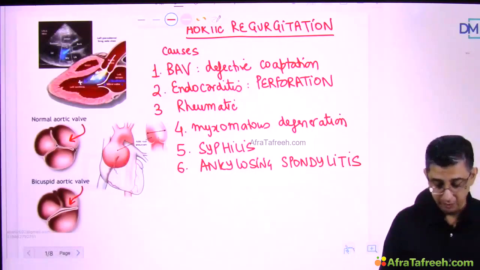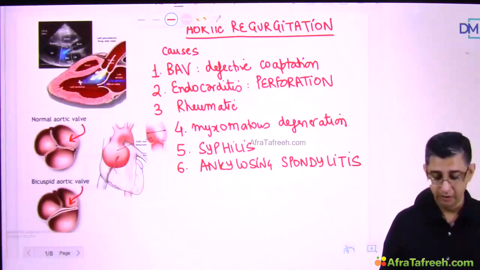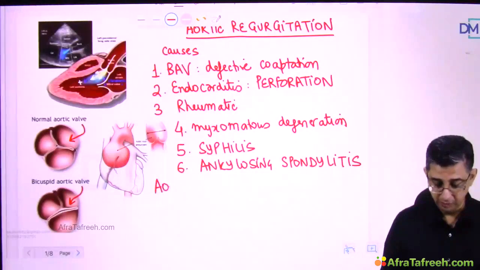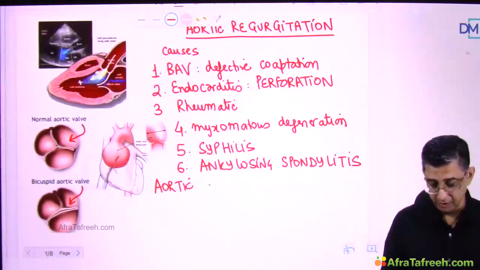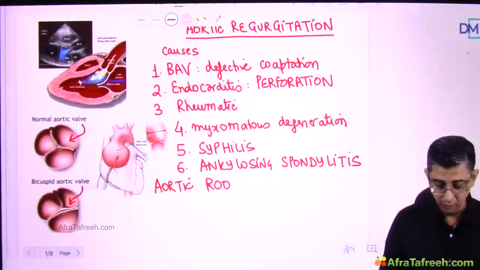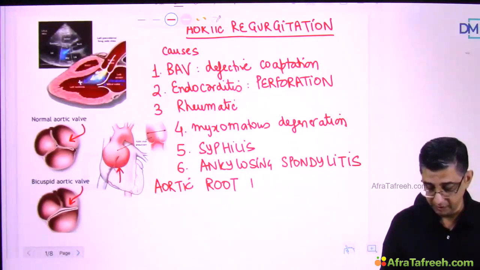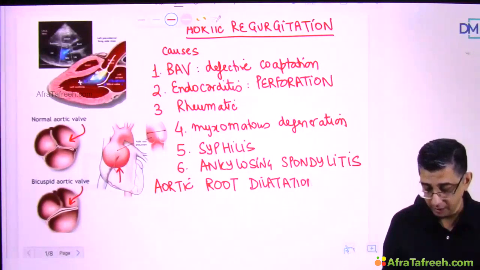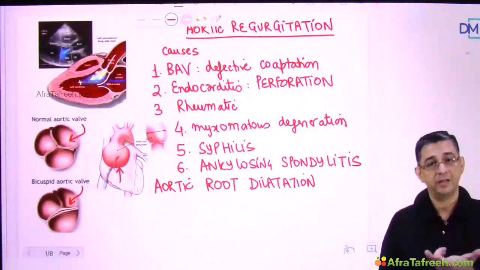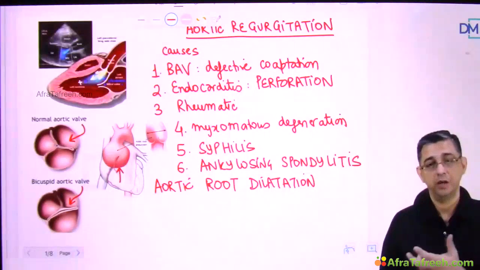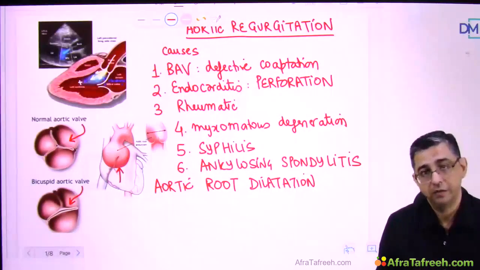Now, coming to the next category or cause for aortic regurgitation, I'll first put up a broad reason: aortic root dilatation. If you look at the image that I have shown slightly on the left here, you will notice that whenever you are having an aortic root dilatation, it will result in stretching of the aortic annulus. And due to the annulus, there would be a defective coaptation of the valve leaflets.